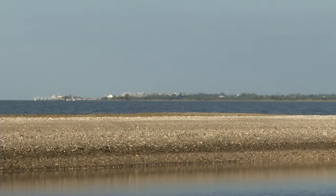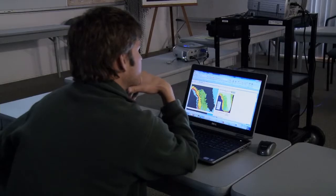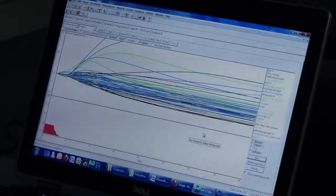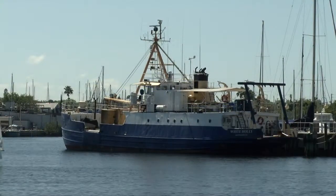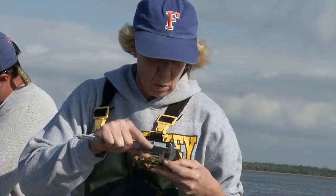So what we can explore is, say, what if you close a certain area of the Gulf to fishing? The stakeholders could propose that. We could put it in a simulation and run it and say, okay, here's what we expect the catches would be. Here's what the economic value of the fishery would be. Here's what the fish community would be after those policies. So it's trying to explore those trade-offs and let the stakeholders have input into what we try.